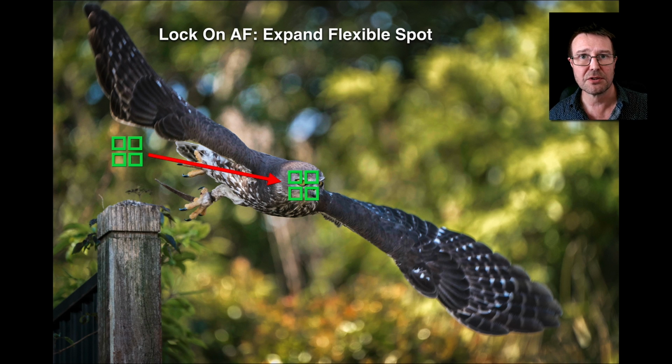For instance, what I've chosen to do here is lock on to a subject that's on the extreme left side, and I can do that because of how big the focus area is on a Sony camera. So not only is the wide useful because it's a big area, but I can move a spot very close to the edge of the frame and still lock onto a subject. And now without even moving the camera, the bird takes flight. And because it's locked on to the owl's head, it then tracks the owl across the frame without me having to pan the camera or keep the original focus area on the subject. And so this is called a lock-on option for very good reason. Basically, the original focus points are given over to neighboring focus points as the subject tracks across the sensor area.